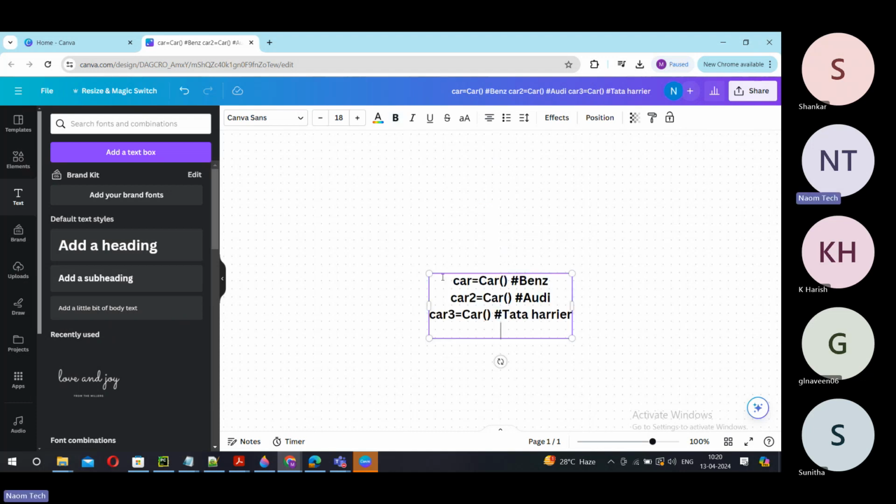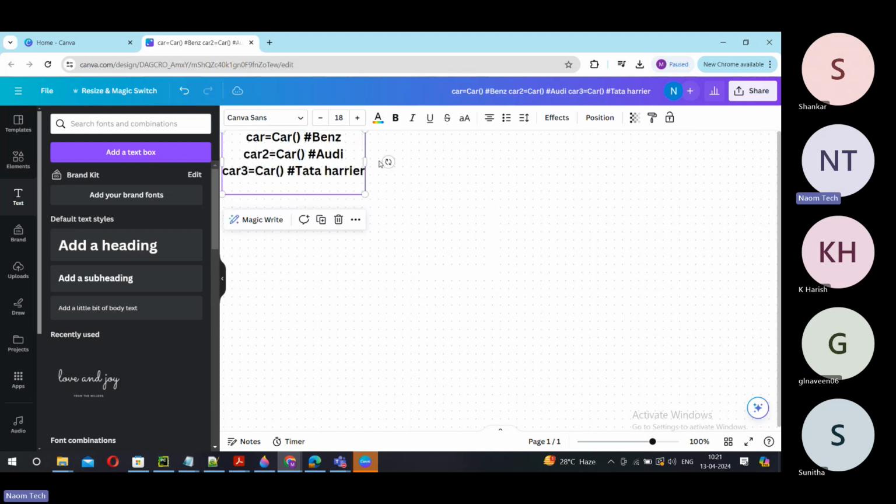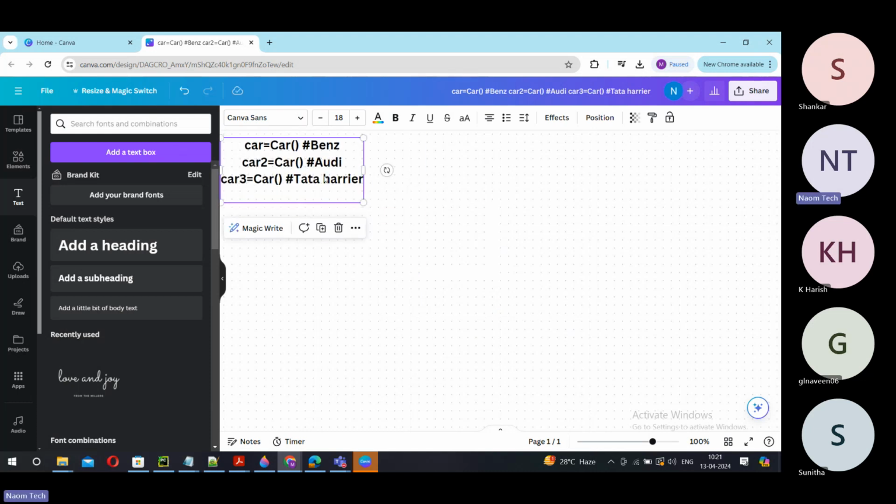So these are the three objects which we created. One for Benz, one for RD, one for this one. Let us see how it looks internally.